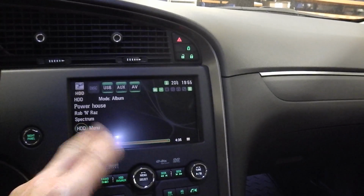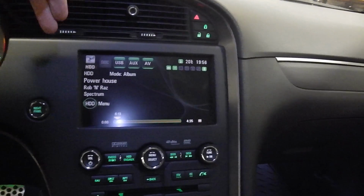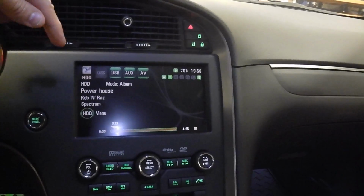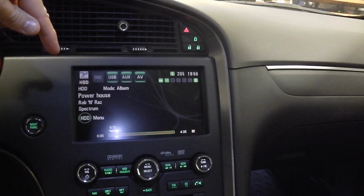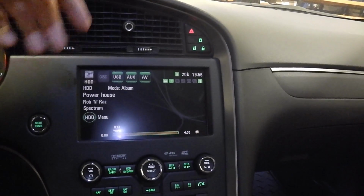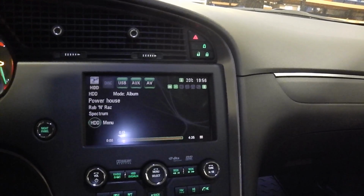Let's go back to the audio system and the navigation. So you have 2013 maps available for this navigation unit. I know people are working on getting later maps, so let's keep our fingers crossed for that. It would be really nice to have, let's say, 2016 or 2017 maps, because so much is going on in the traffic.